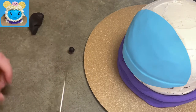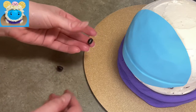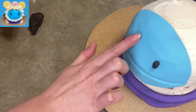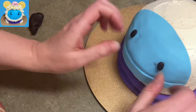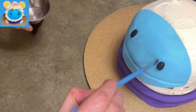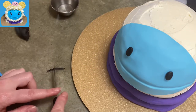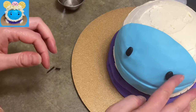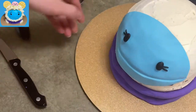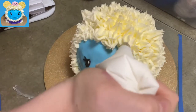For her eyes I took a ball of gum paste, cut it in half, and got two perfectly equal portions — a great trick so you're not guessing and ending up with one eye bigger than the other. I noticed I left black marks on her face when I moved the eyes, but that's easy to fix: just get a clean paintbrush with water, mop it off, and dry it with a paper towel. Then I added eyelashes using thin rolled pieces of black gum paste on either side, plus a little white highlight to each eye.